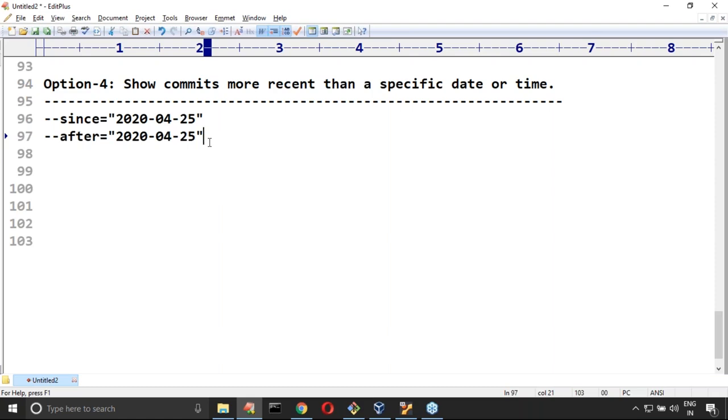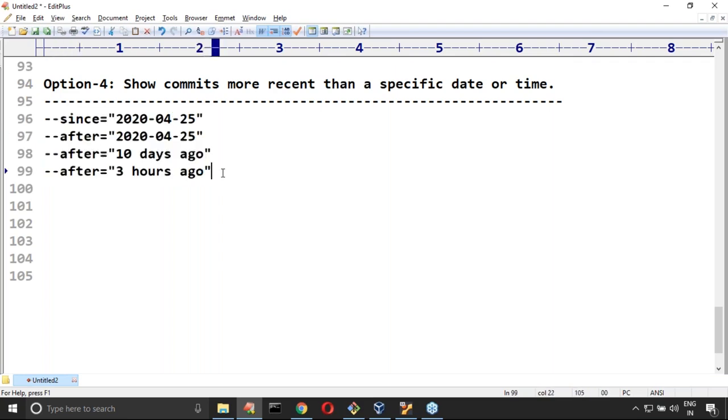Next here, it need not be just a date, you can even represent 10 days ago, 3 hours ago, you can specify, no problem at all. It need not be a date, sir.